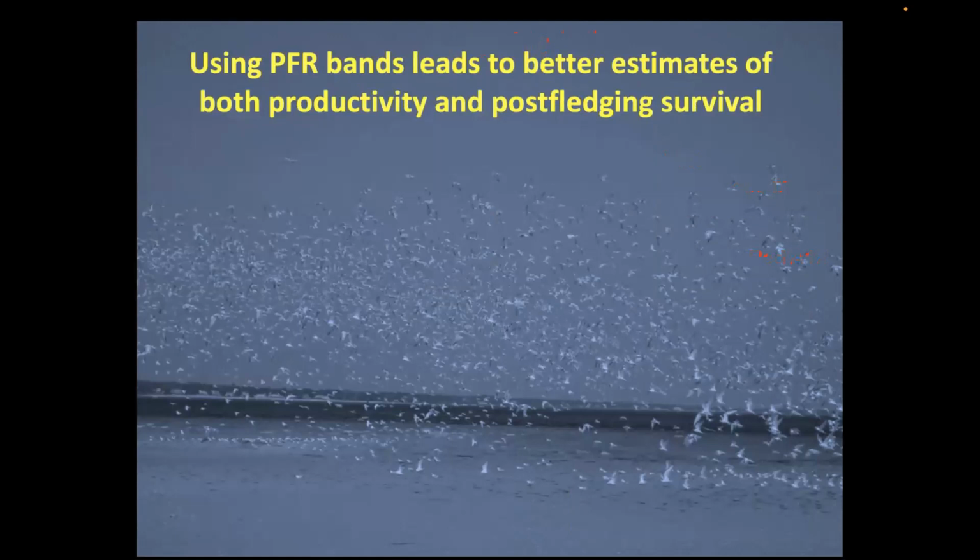So using these plastic field readable bands, that's what the PFR stands for, leads to better estimates of both productivity and post-fledging survival, because we can get a better estimate of how many young are actually being produced at the colony sites, and then how many of those birds can make it down to Cape Cod, and then how many of those guys are ready to leave to get down to South America. Next slide.